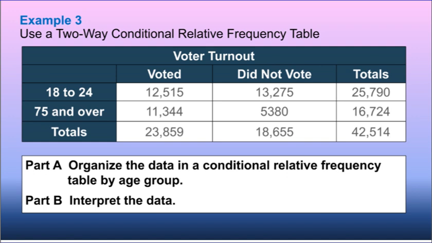What we need to do is find the conditional relative frequency. For the conditional relative frequency, we're going to go by row, and we're going to divide by the total. So earlier on, when the first time I went through the table, I ended up putting the conditional one instead of the relative frequency. So here, I'm going to divide everything by 25,790.